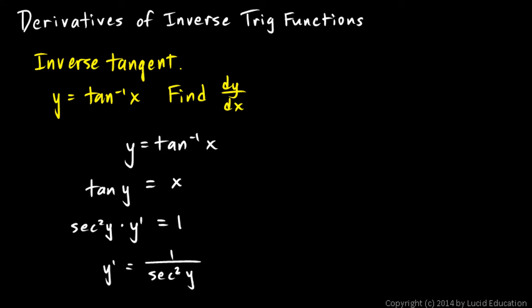Now, it kind of looks like we're done. You might think we're finished here, because we have now found y prime. We were given some original function y and told to find the derivative, and here it is. But notice the original function here was given in terms of x. So it would make sense to give our answer here in terms of x instead of terms of y right there.